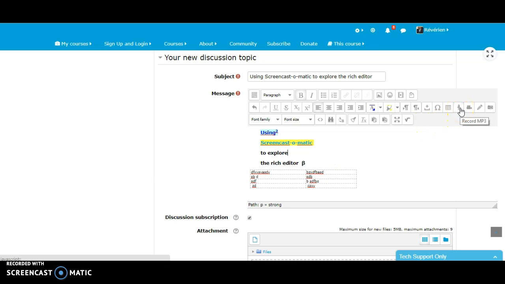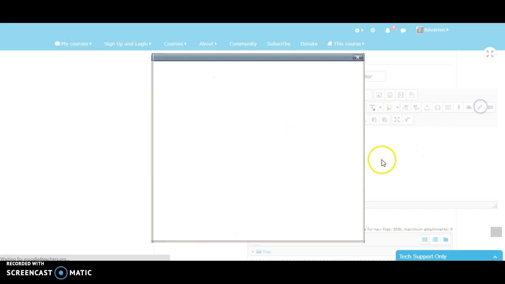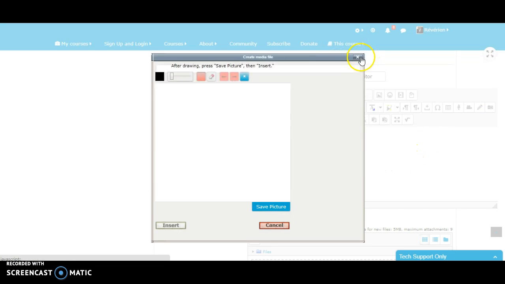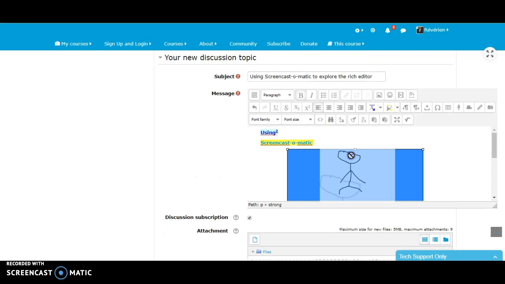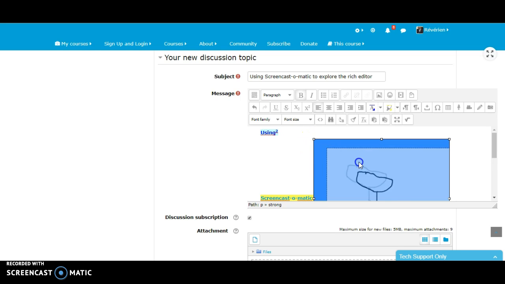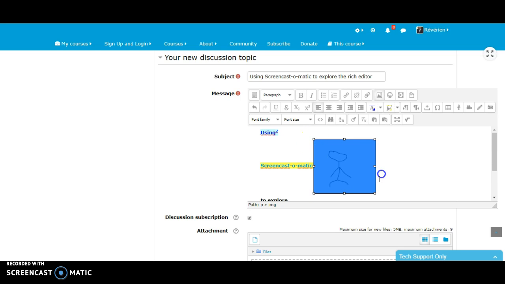This is to record the MP3. Sorry, this is to record the videos. This is to draw a picture, for example. This is a gentleman, and you save the picture somewhere, and you can insert the picture, and you can resize.